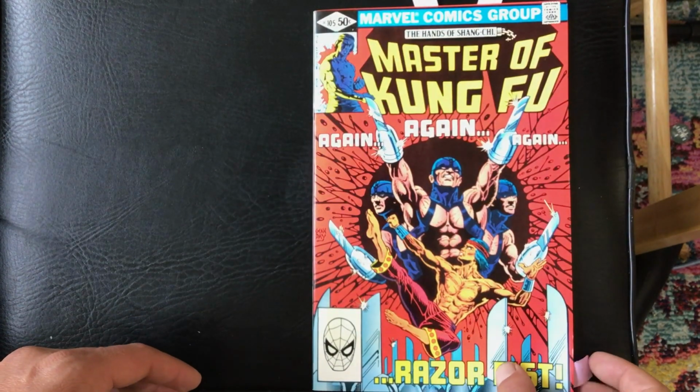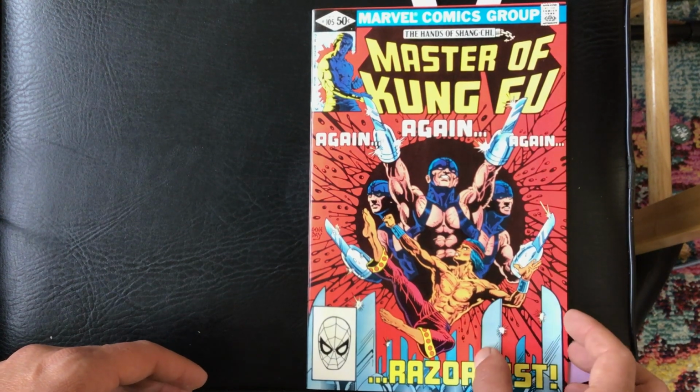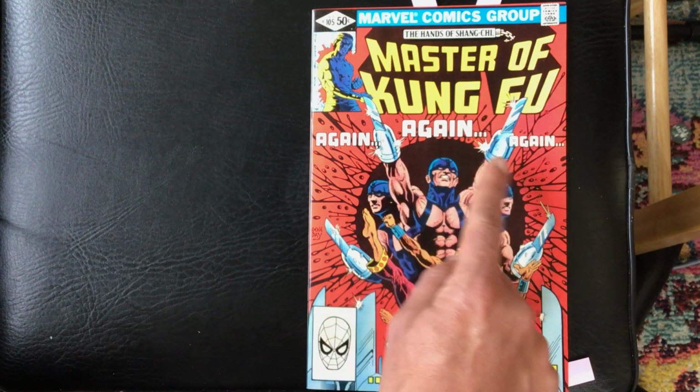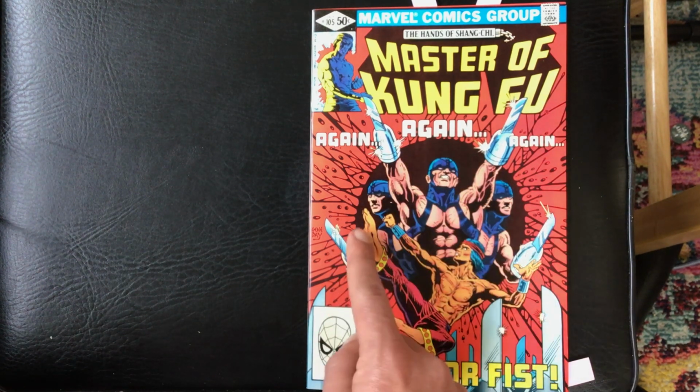The cover's a little crazy. His covers are really awesome. That's not my favorite cover by him. His covers feature this guy Razor Hand or Razor Fist, and then these are the ones that we'll actually meet, who each have a single one.